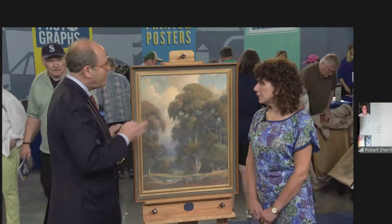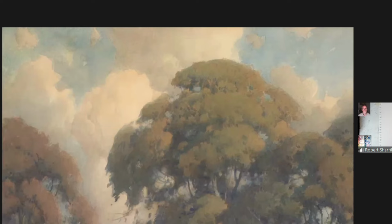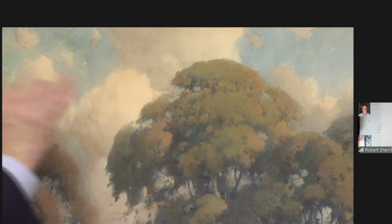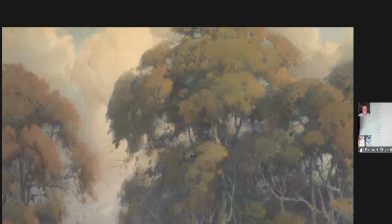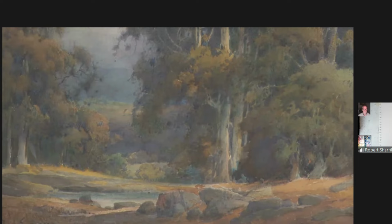Did you have it framed, or did you have it before? No, I think my grandfather framed it. Then maybe a little bit after, this frosted glass. I think it may have happened in the 60s or 70s. I don't like the frosted glass. You can't really see it as well. I would recommend switching that out, going into a framer and getting ultraviolet filtered plexiglass, to keep the ultraviolet light out and keep it in better shape. Also, if it falls off the wall, it doesn't break. If this breaks, the glass can cut the image.